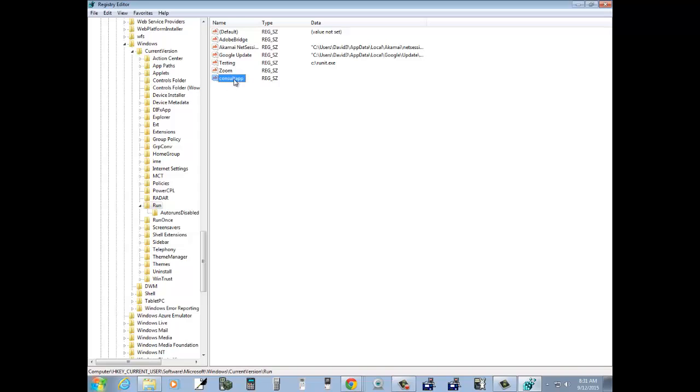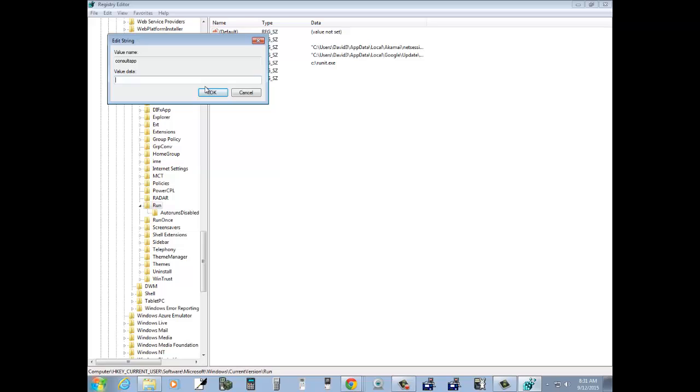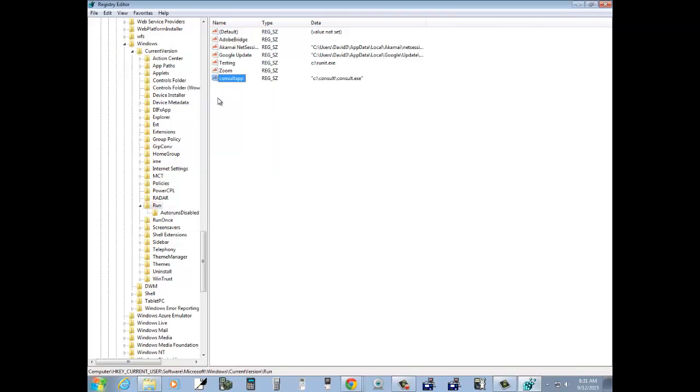Now the consulting app, let me double click that again, and if we put quotes around this, maybe this is stored at c:/consult/consult.exe. Then I'll click OK. Now every time it signs on, it'll try to run that. So it has to be in the correct format. This one I added in when we were doing our backup just for testing purposes, and you notice it doesn't look like it's in the correct form. So if you're going to be working with the registry, I'd recommend just browse. Look at these different items and see how they're set up.